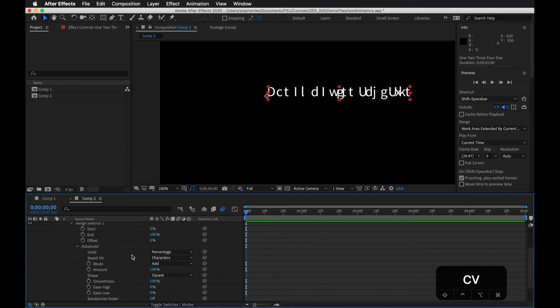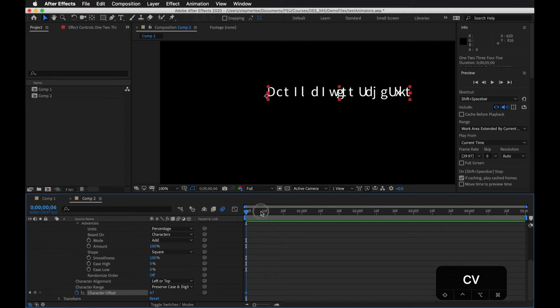We talked about the different types of range selectors or the advanced options here. We can soften it by changing the shape of that range selector. We can also use offset and keyframe start, end, offset, and also the actual property here to get different effects.